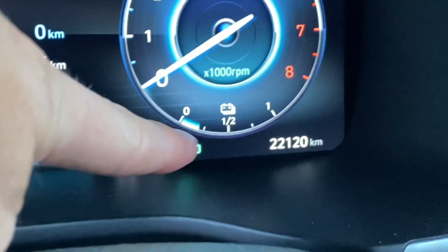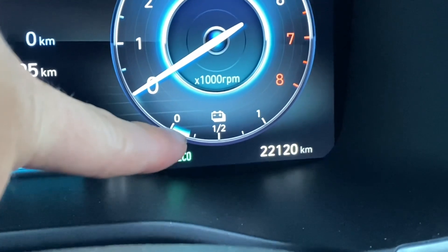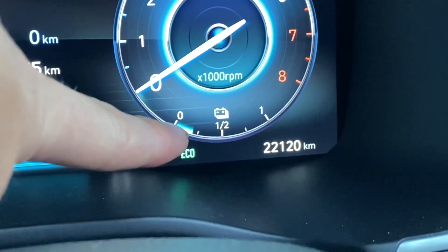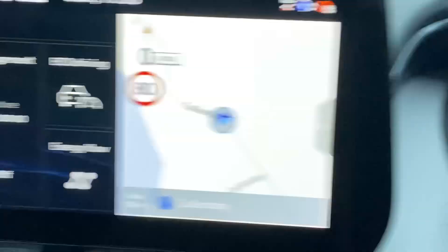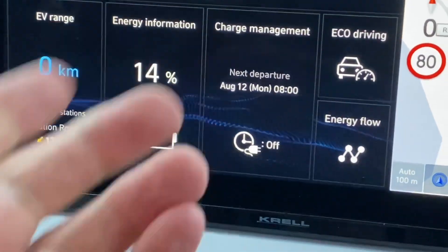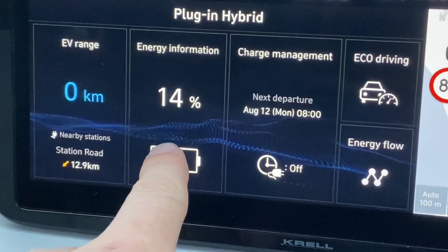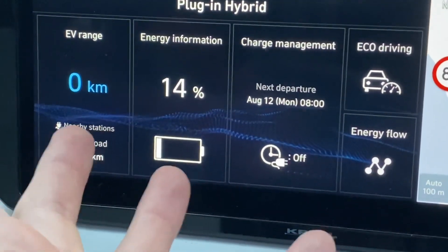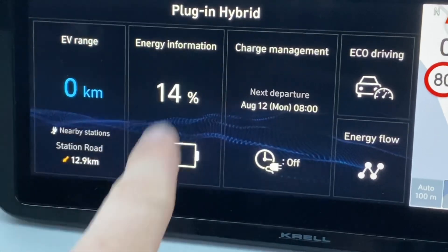When you look down here, this is the battery gauge. Full, empty — it's always got a little portion that it can self-charge down here. That's going to give you your little half and quarter kilometer bursts. Even though it says zero electric drive left, it's still actually got some electric drive — those half kilometer and quarter kilometer little bursts. It'll usually rotate between about 12 and 16 percent, so the battery never completely empties. It'll always rotate between about 12 and 16 percent self-charged.